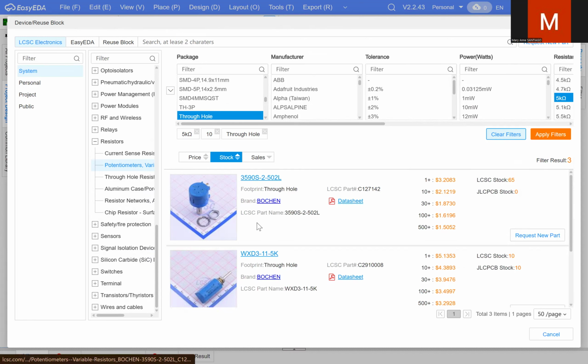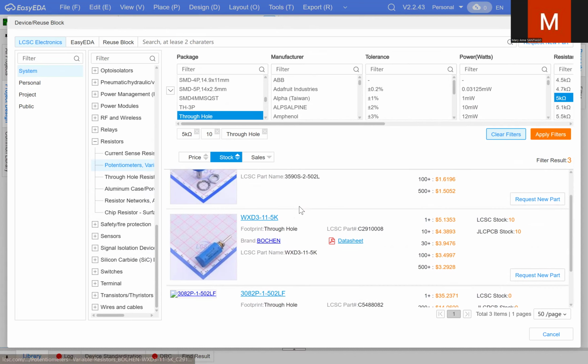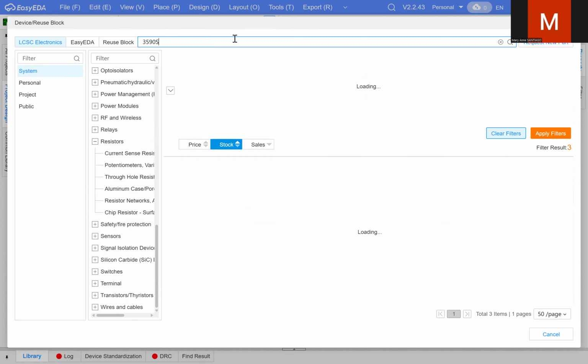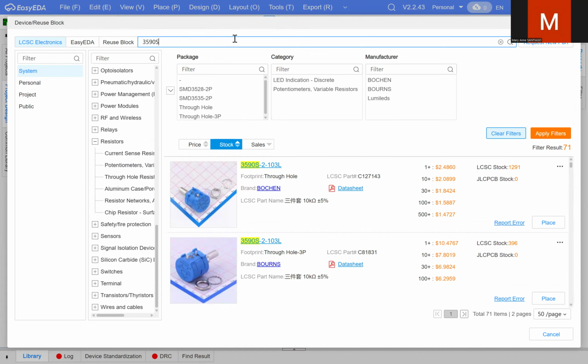Right, so these are examples of your precision. So 3590. So let's try to see if we can find a 3590. 3590x. So we have one that is available, so just place it.